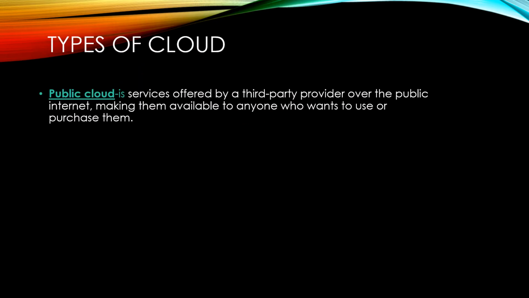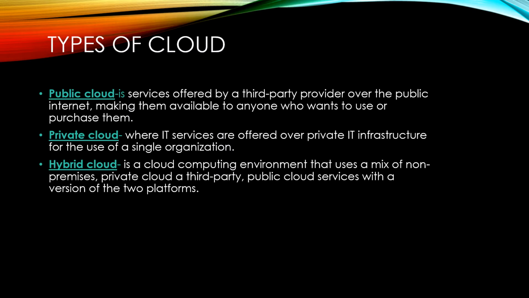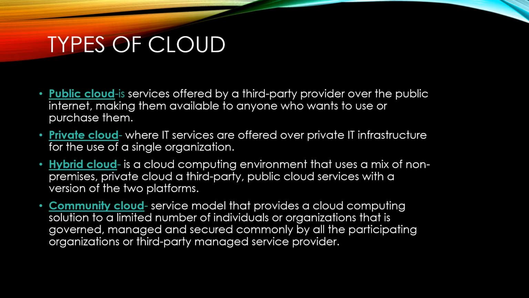Four types of cloud computing. Public cloud is services offered by a third-party provider over the public internet, making them available to anyone who wants to use or purchase them. Private cloud, where IT services are offered over private IT infrastructure for the use of a single organization. Hybrid cloud is a cloud computing environment that uses a mix of on-premises private cloud and a third-party public cloud service, with orchestration between the two platforms.